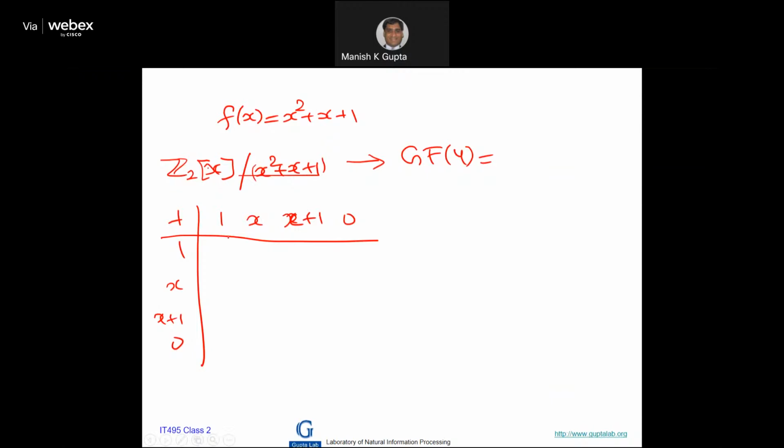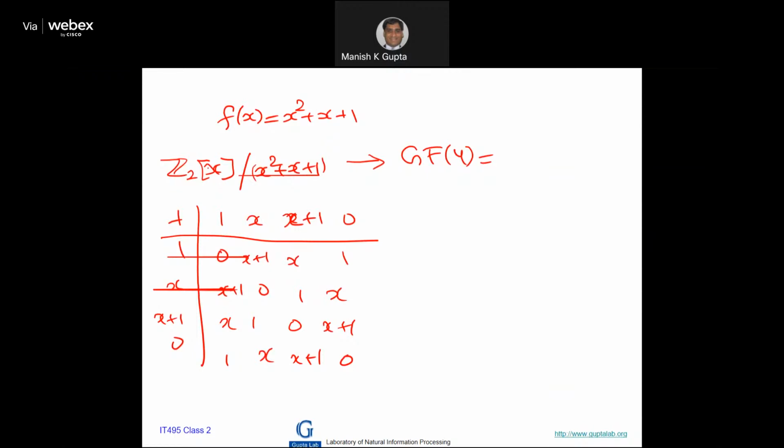So what you are going to get? 0, x plus 1, x, 1, x plus 1, 0, 1, x, 1, 0, x plus 1, 1, x plus 1, 0. When we are doing modulo x square plus x plus 1, we are getting only these 4 elements, right? So I can make an addition table. Similarly, I can make a multiplication table. I'm not writing it now; the multiplication table you remember, in terms of alpha we made, right? You can do everything with multiplication, keeping in mind that x square is equal to x plus 1.